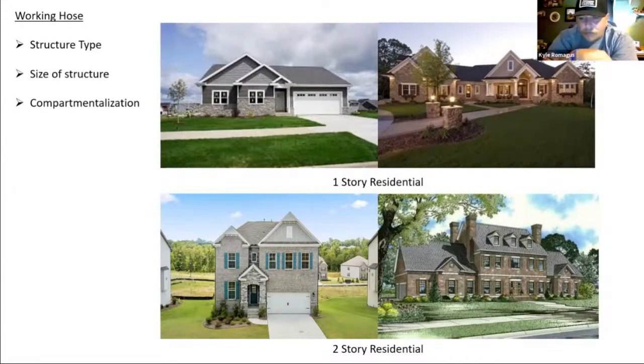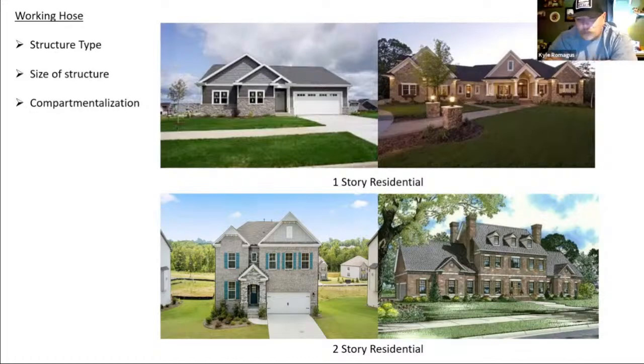On the bottom right here, I've got the two-story colonial, which is a drastically different home. So I'm going to need a huge amount of hose inside this building, maybe even 150, depending on where I'm going, to be able to access everything inside this structure. So like I said, be careful about putting dead set protocols on your guys and handcuffing them to pull 50 foot on residential or 100 foot on commercial. These residential structures are drastically different in size.